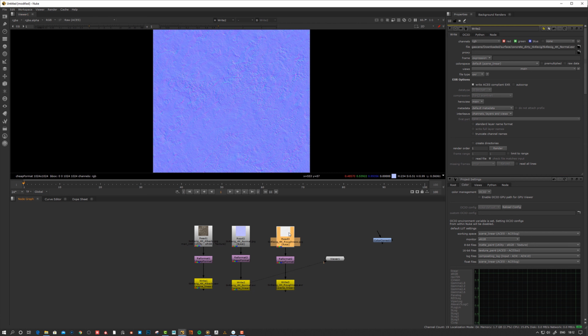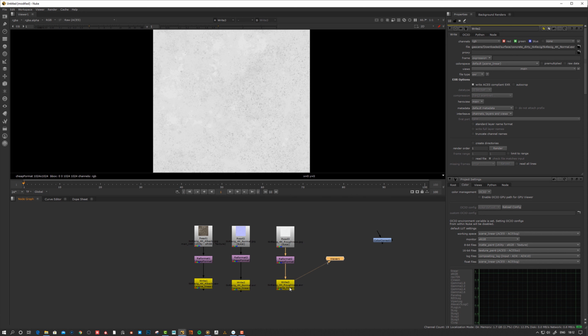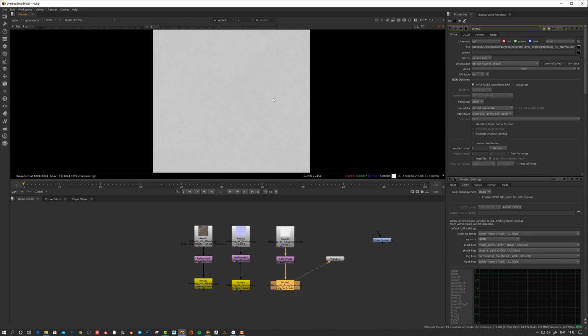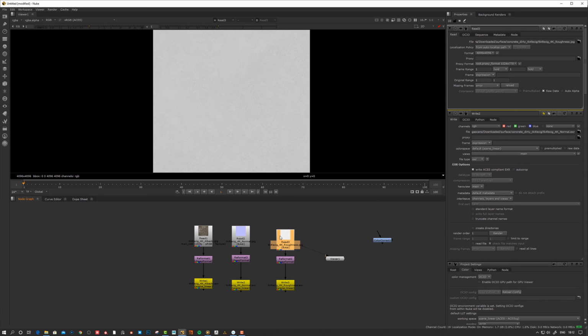Same here for specular roughness, looking at it raw. If I would turn on ACES sRGB, you see then it applies a double LUT, so I don't want that. I just want the levels coming in here from the raw pixels. So I've saved those out into the same directory where I have the original JPEGs, and now switch over to Mari and import those as well.